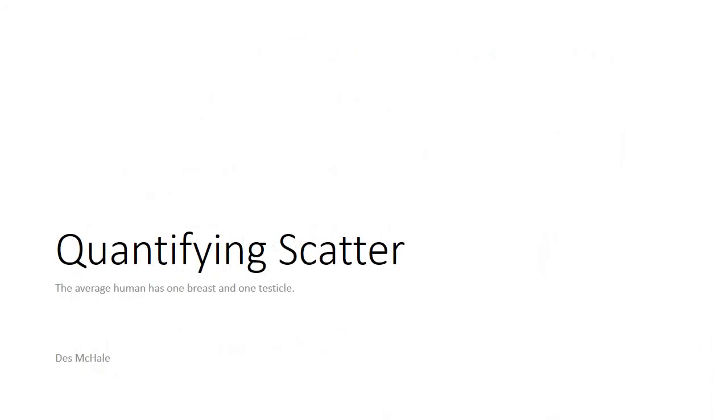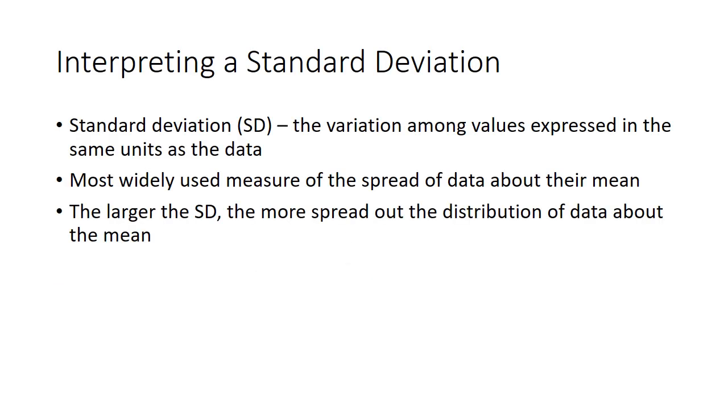So the next thing we want to look at is how we quantify the amount of scatter that occurs around the data that we're looking at. One of the most common ways that we use to interpret scatter in a set of data is to look at the standard deviation. And basically, if you're looking at a mean value or an average value, the degree of scatter around that average can be quantified by the standard deviation. Basically, it uses the same unit as the data, and we'll quantify that amount of scatter about it.